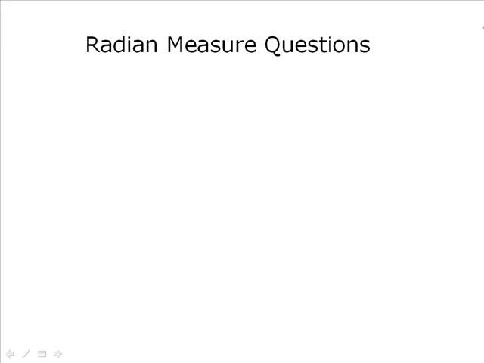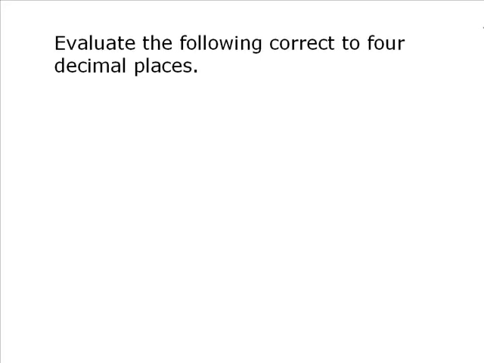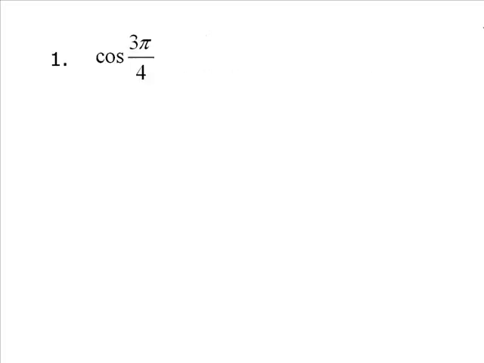Hi, so this is a lesson on radian measure, a continuation of what the most recent lesson was, but in this case we're going to go after specific questions. So it's kind of an oddball assortment of problems you're going to run into. To begin with, I'm going to evaluate the following ratios correct to 4 decimal places. And we did these before, way back when we would do something like find the sine of 25 degrees or whatever like that. So they are calculator questions.